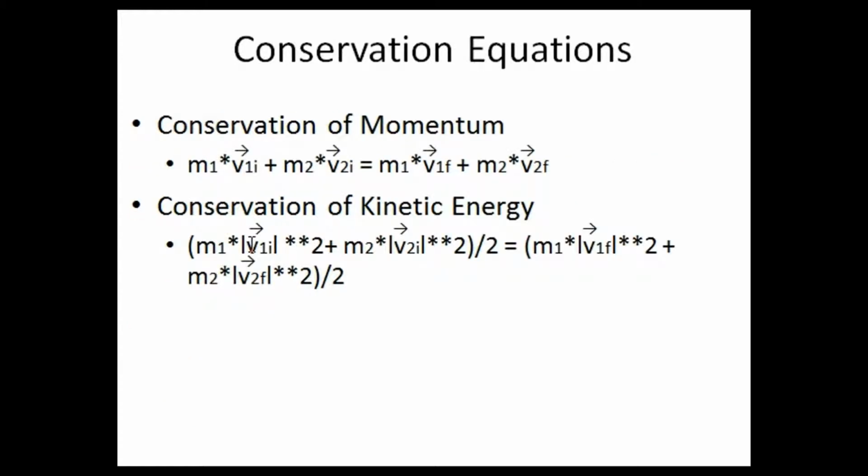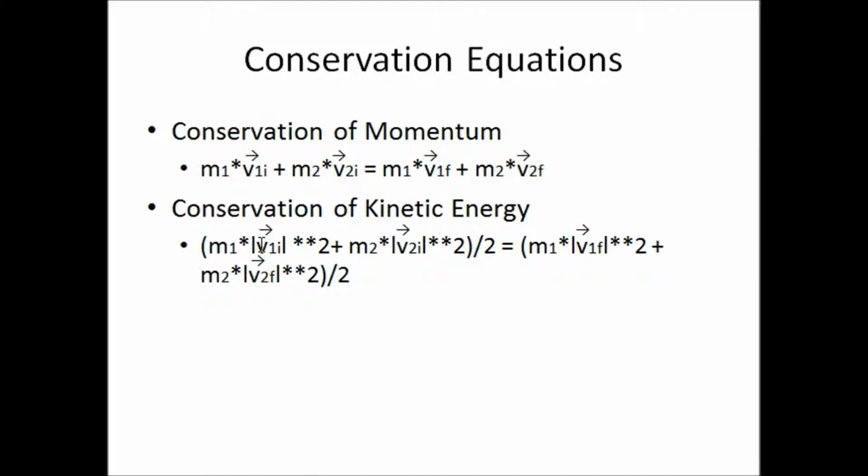Conservation equations. Conservation of momentum is just that the initial momentums added together are equal to the final momentums of the objects in question added together. Conservation of kinetic energy: initial kinetic energies are added together and they should equal the final kinetic energies. If not, then energy has been lost as internal energy.